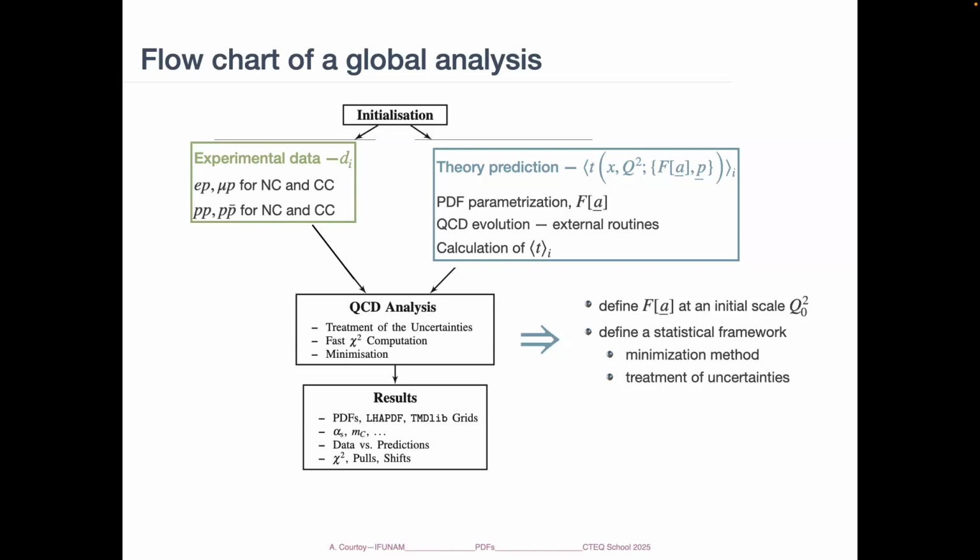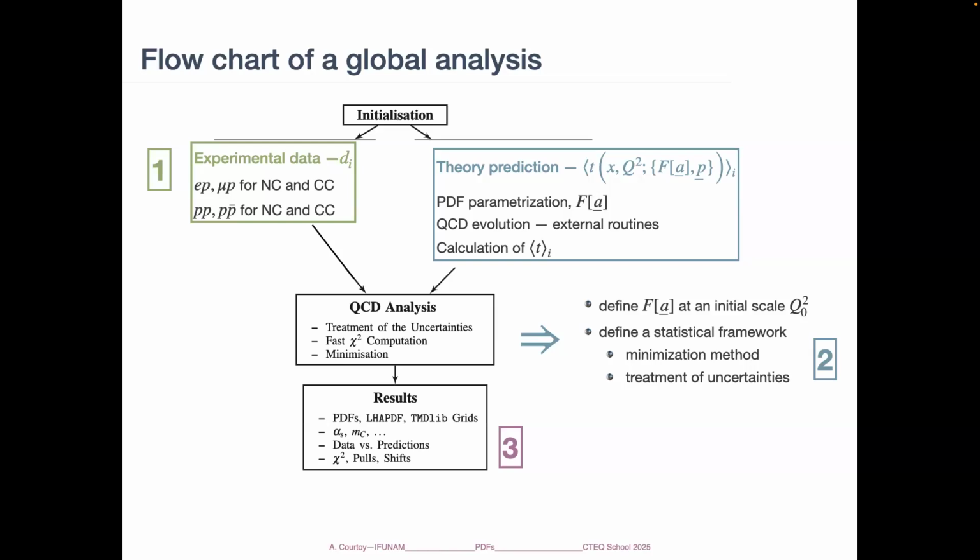You define the function you want to start at the initial scale Q0, okay? So you need to define which scale you're going to put your parameterization at, okay? So you don't know, you need to infer a function. I'm going to talk about that. But for the scale Q0, you need to define which scale framework you want to work with. So there are different ways of minimizing, of taking into account all the things you're going to do. And how you treat the uncertainties. You do that, and then you get to the results and you see the implication, right? So we're going to talk first about which data, then the framework, and then the result, okay?